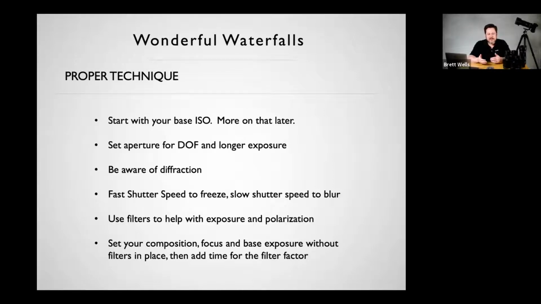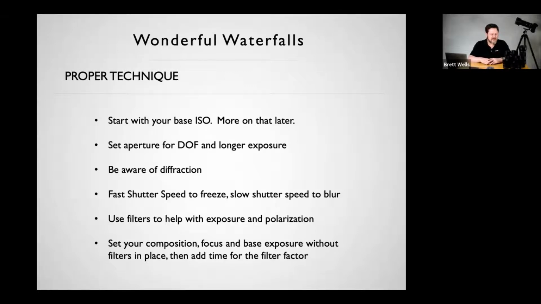If it's the middle of the day, then I start to think about using the variable ND instead of the regular polarizer, or I'll think about using that 10-stop neutral density filter behind the polarizer so that I can get to really, really, really long exposures. So it's kind of playing around with it.